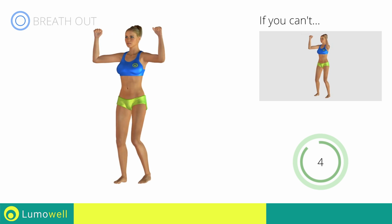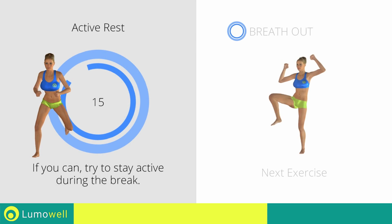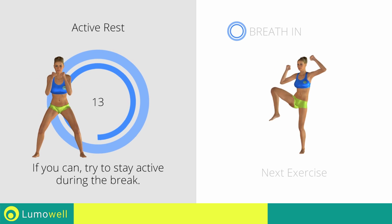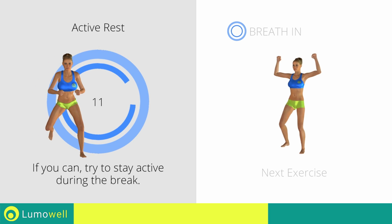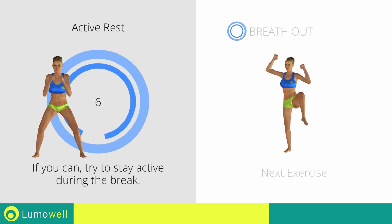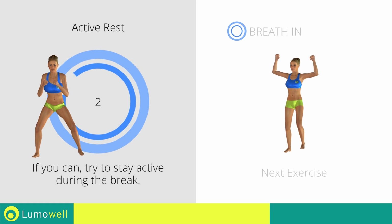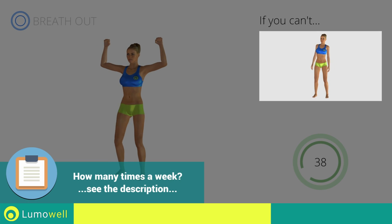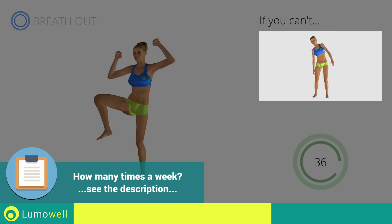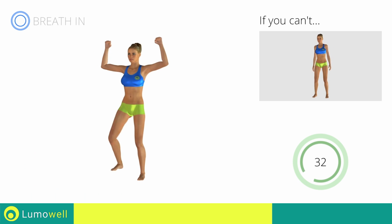Five, four, three, two, one. Stop. Next exercise, standing full side crunch. 3, 2, 1. Go. If you cannot do it, try not lifting your leg and concentrate on your bust.